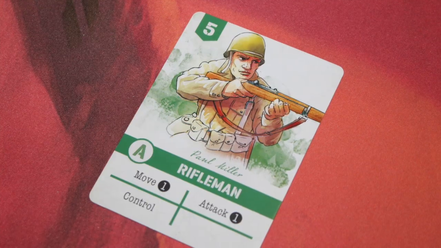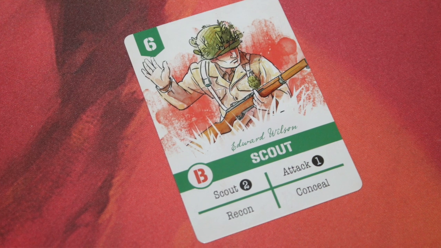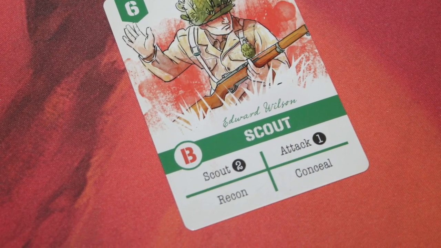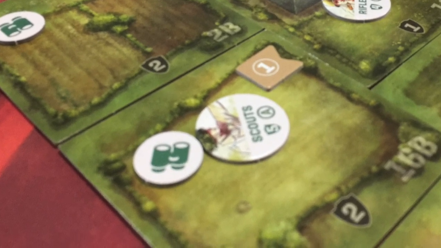This game has different actions that you can play, usually an action followed by a number. That's the number of times you can do that. For instance, a move 2 would allow you to move 2. If you've got the scout units, you can scout. That means you can move through different spaces, and as you move through these tiles, you place a binoculars token on them showing that they have been scouted, because your other units can't move into those tiles until they have been scouted.